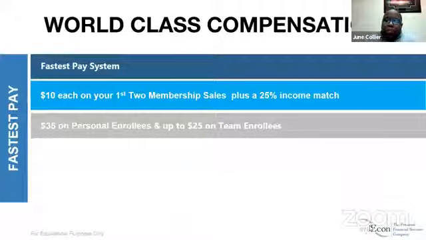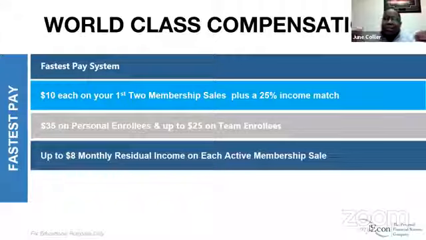And then on the third person and beyond, you make $35 on every person that you bring in after that when they get started as an affiliate. And then you can earn up to $25 on their affiliates. So when they start bringing in people, you can earn up to $25 on the people that they bring in. And that goes down to unlimited depth. You can just grow your business to unlimited depths. Now, it doesn't stop there, because we have something called residual income. And you also earn $8 of monthly residual income for all of your affiliates who maintain their active membership for 5 months or greater.